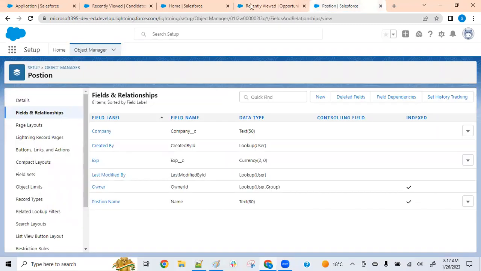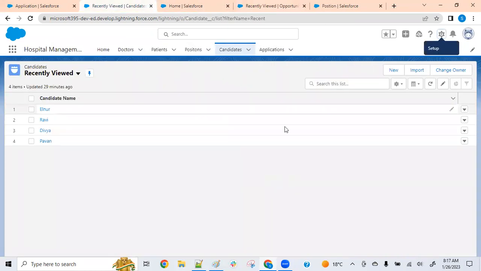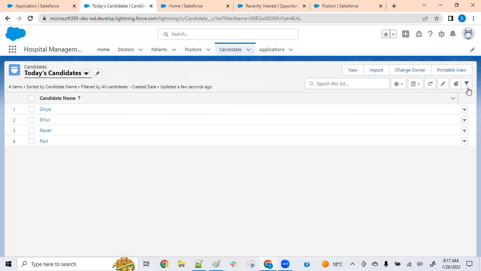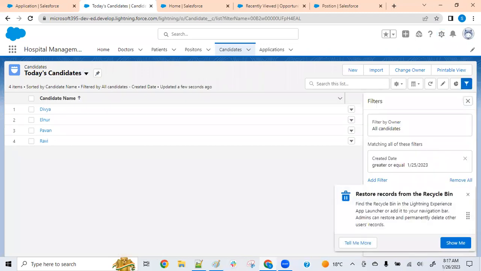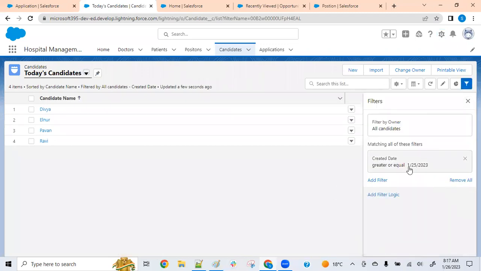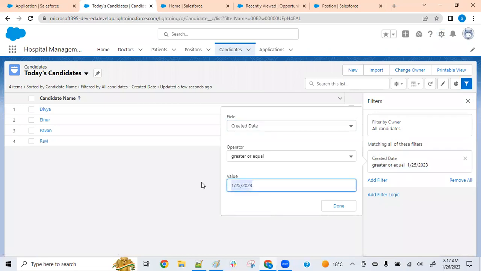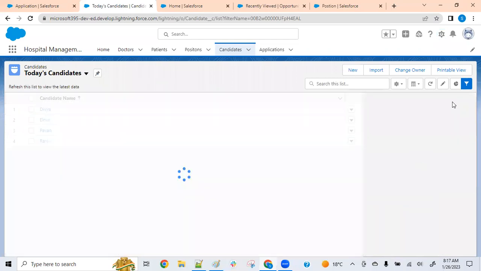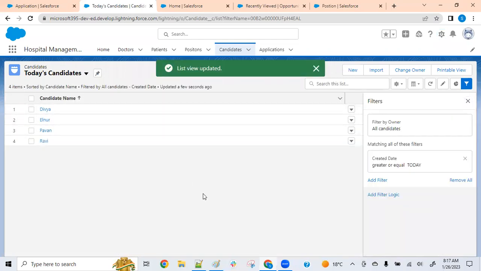I think today also we can create filter. Next month they are providing, me today's candidates filter, add filter, just add today. No, don't add any parentheses. Save. Yeah, so it will work today.